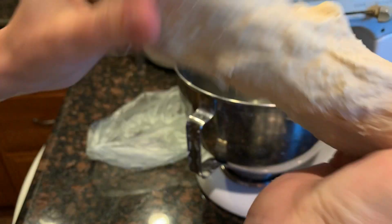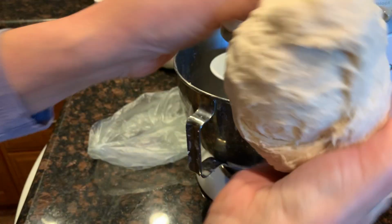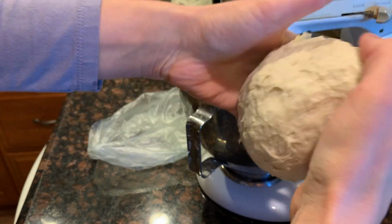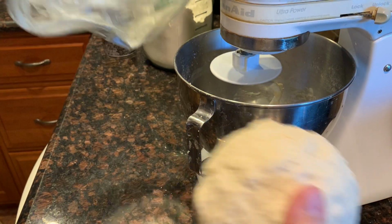I've read the stretching and pulling develops things in the dough nicely with the protein structures. Pull. Put it into a ball, and I just keep pulling and put it into a ball, and then just for like a minute, and then I form it into a nice round ball. Okay, gorgeous. And now into the vegetable bag, like this.